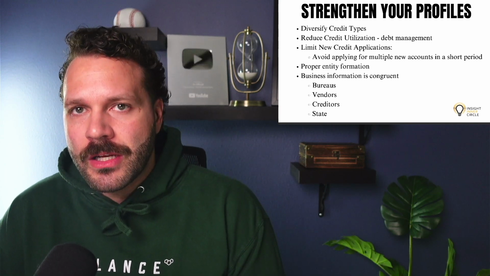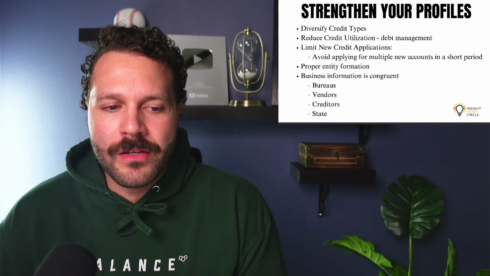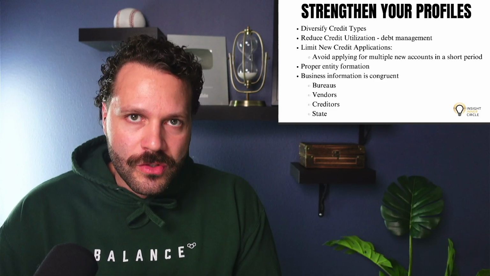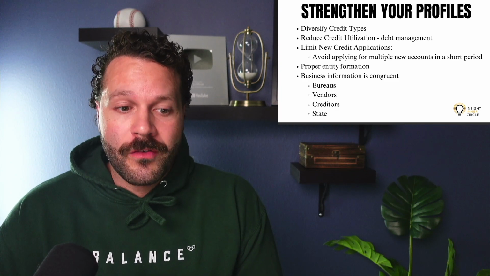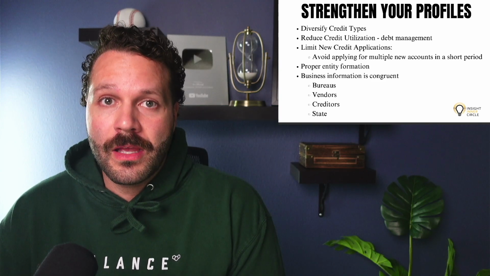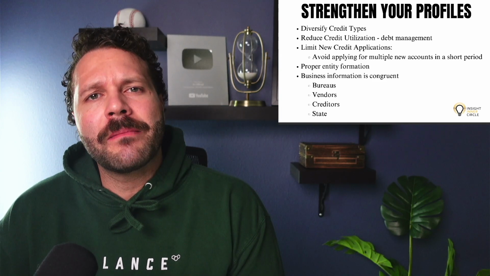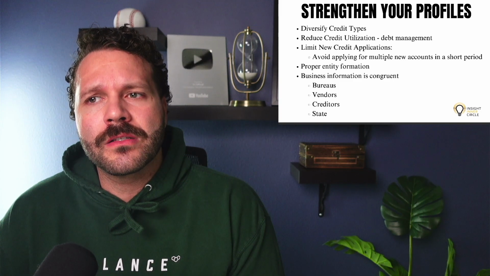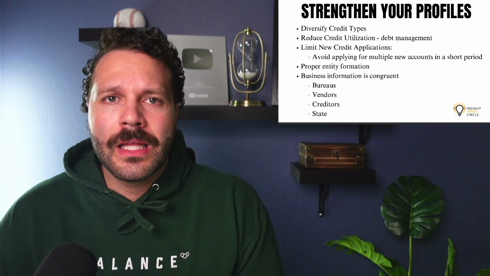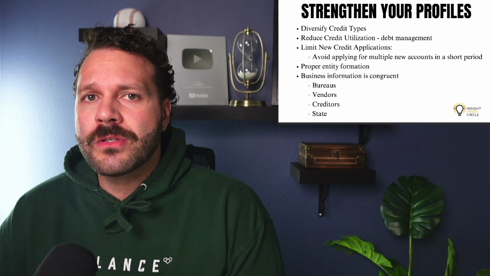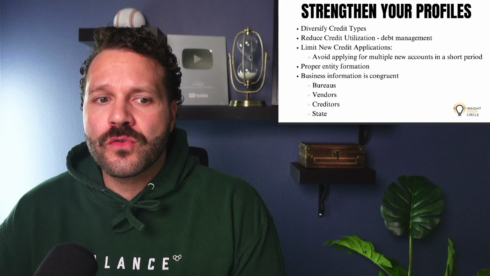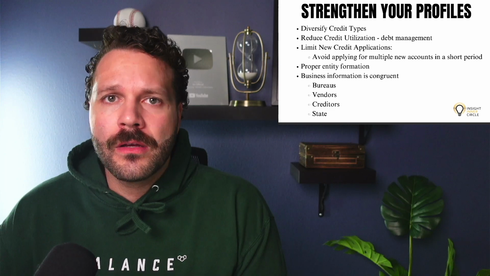Proper entity formation is another way that you want to strengthen your profiles. Your business information is congruent, so this is going to relay with the bureaus. Pull up your business credit reports with the vendors. Contact your vendors and just check. Hey, how do you guys have my name listed on record with you? Look at the invoice. There's a misspelling on here. Let me get that fixed, because that is the same information that's pouring into the business credit bureaus, that then gets pulled from the financial institutions, and that's what's working against you, and you probably don't even know it.